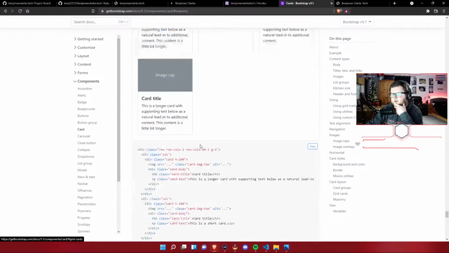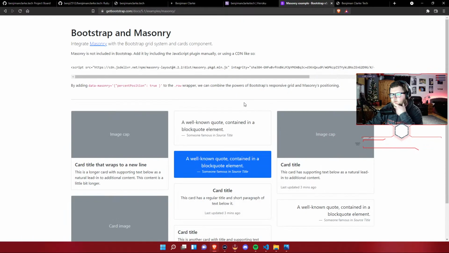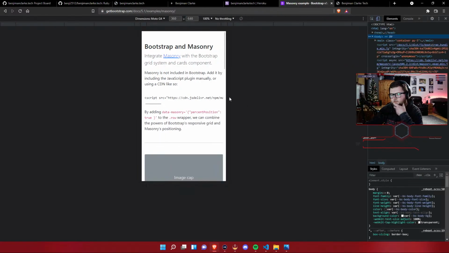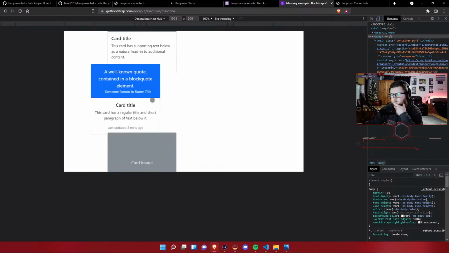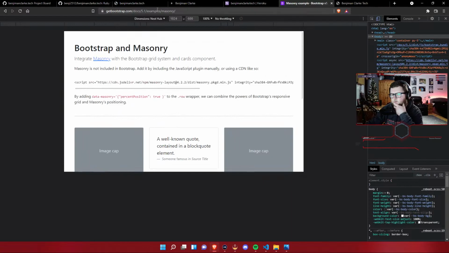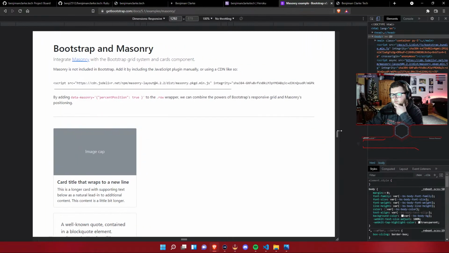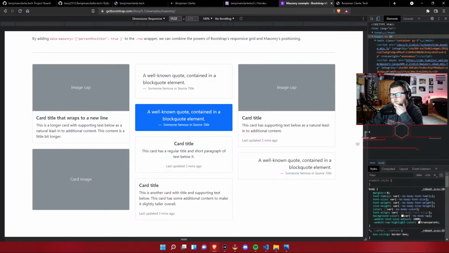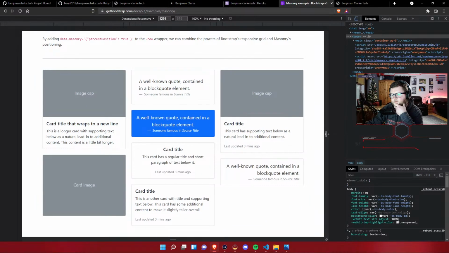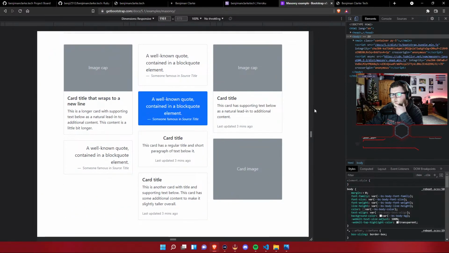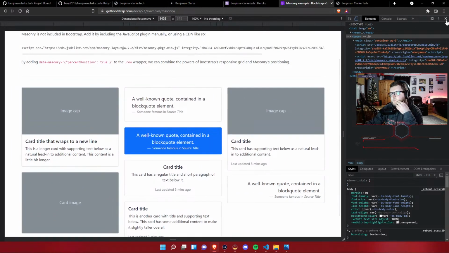And then I want all the cards to be able to use masonry. So masonry is that when I do this, probably the best way to show you is this. See the way it just fills the available space. That's what I wanted to do. It just fills the available space, because in this it doesn't matter what order these are in, just as long as they're there. So that's kind of the idea.